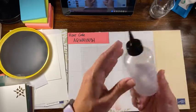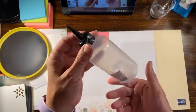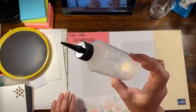Now, my friend Donna, who watches on here, was kind enough that she sent me these color applicator bottles.